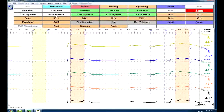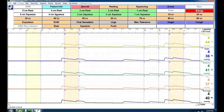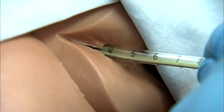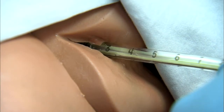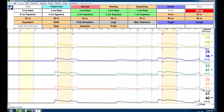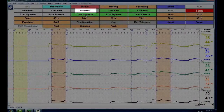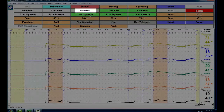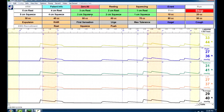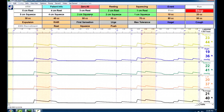Go ahead and let them relax, and they can bear down a little bit. Have them push again to sort of reset their pelvic floor. At this point, we're going to pull it out to about the 3 centimeter mark. We'll have the 3 centimeters right at the anal verge. The pressure should be a little bit higher. And again, now we're going to have them rest. Go ahead and just have them rest quietly there while they're measuring those pressures. Then the 10 seconds is up.